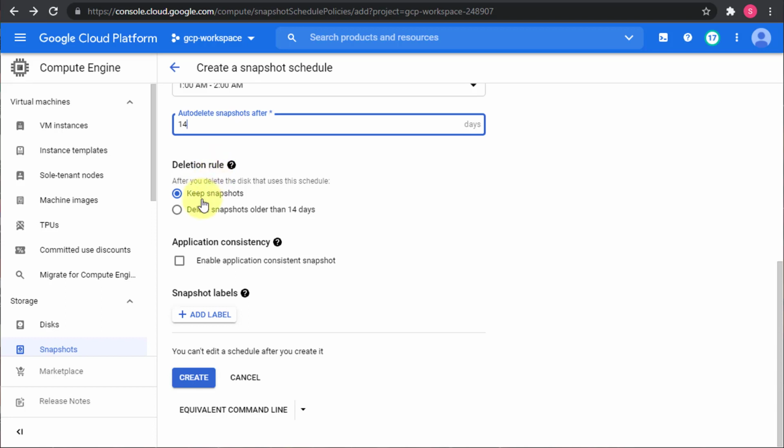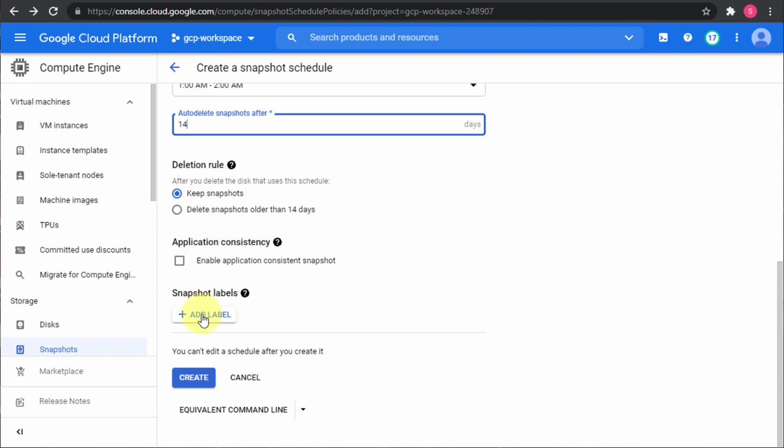It's a very good idea to keep the snapshots, not delete the snapshots, because I've seen a lot of cases and incidents where people have deleted disks by mistake, and with them the snapshots were deleted and they didn't have any form of recovery, and it was a big disaster. So it's a good idea to keep this option selected and then manually come in and delete the snapshots if you really don't want them.